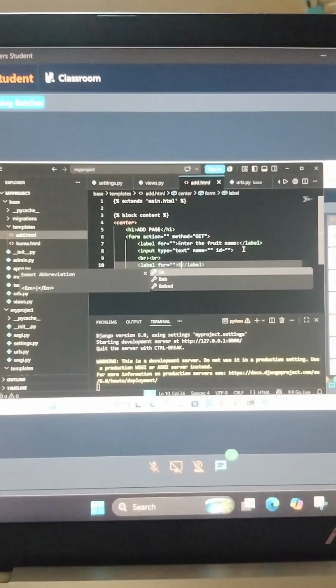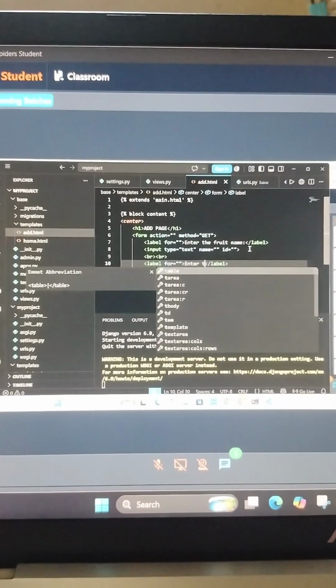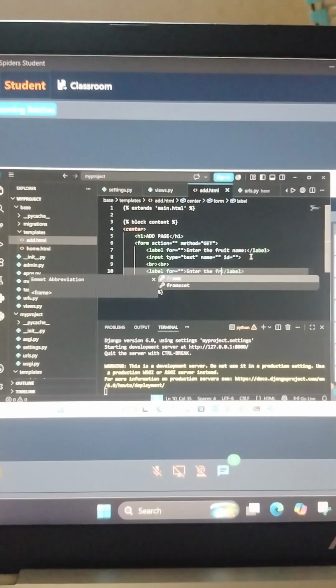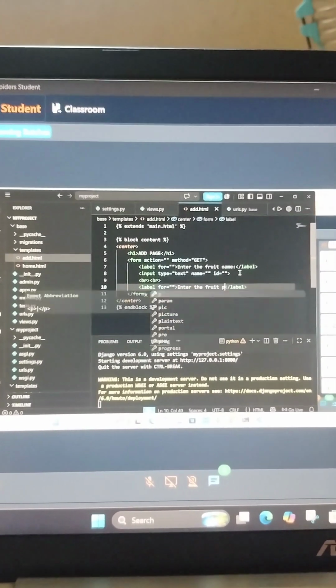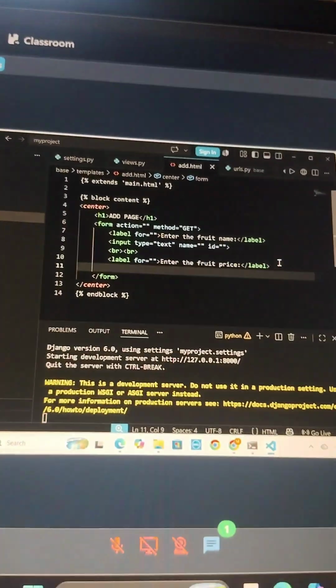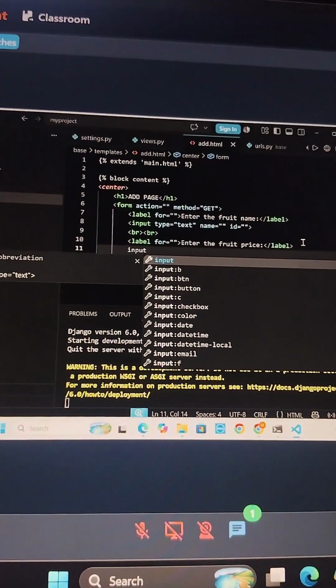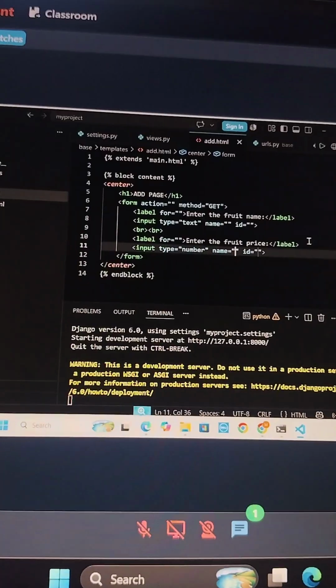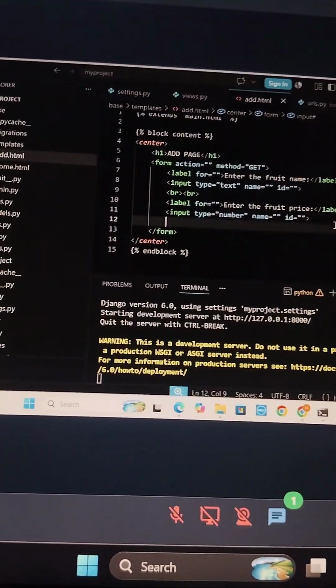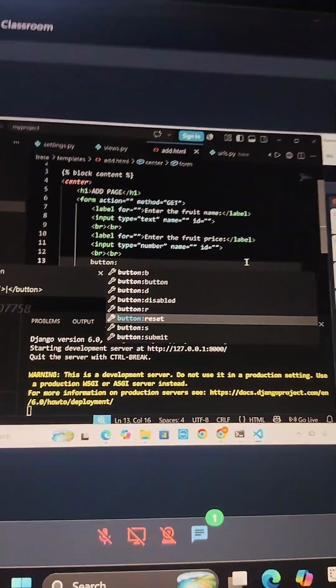Next I need to take input price. Enter the fruit price. Input of type number. Break. Button of type submit.